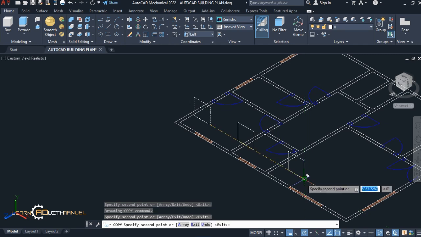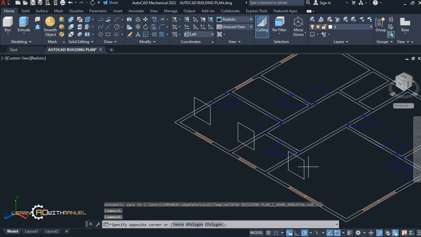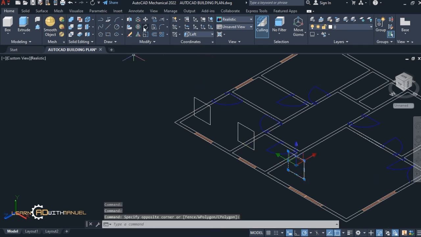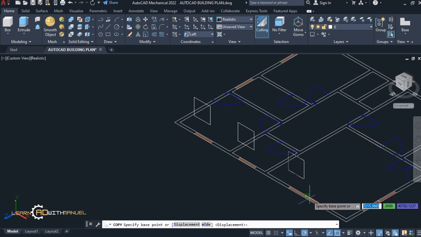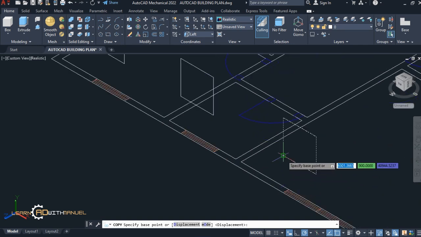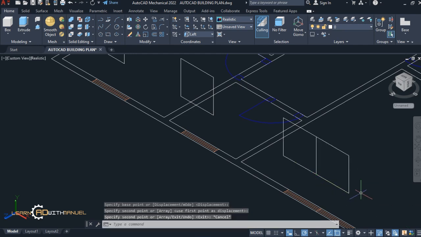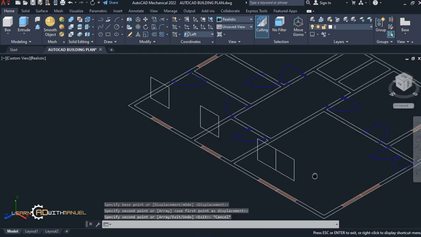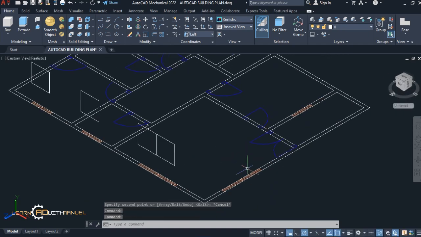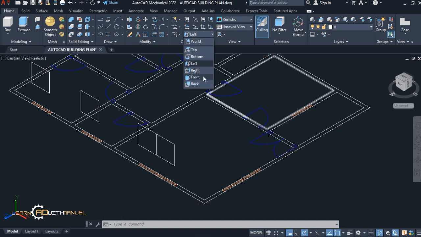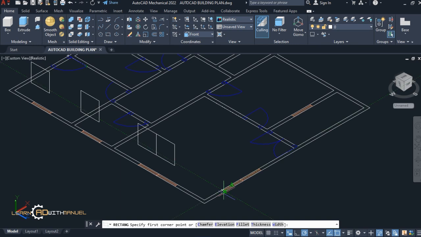After that we click, then the next thing we're going to do is copy this mirror. Note that we have a double window here, so we copy this mirror from this point, then drop it at this point, so we can have a double window. The next thing we are going to do is draw another window but in a different direction. So we are going to change our coordinates to the front coordinates. So we take our rectangle again, then we draw out the first one.